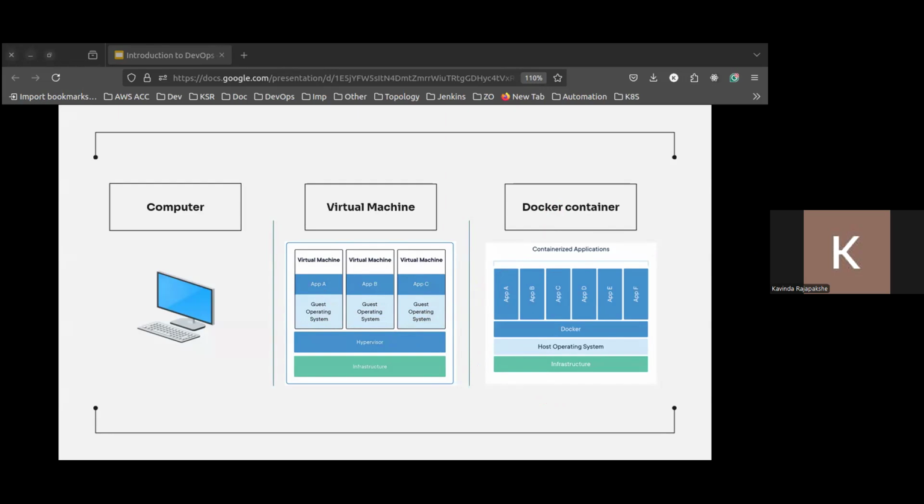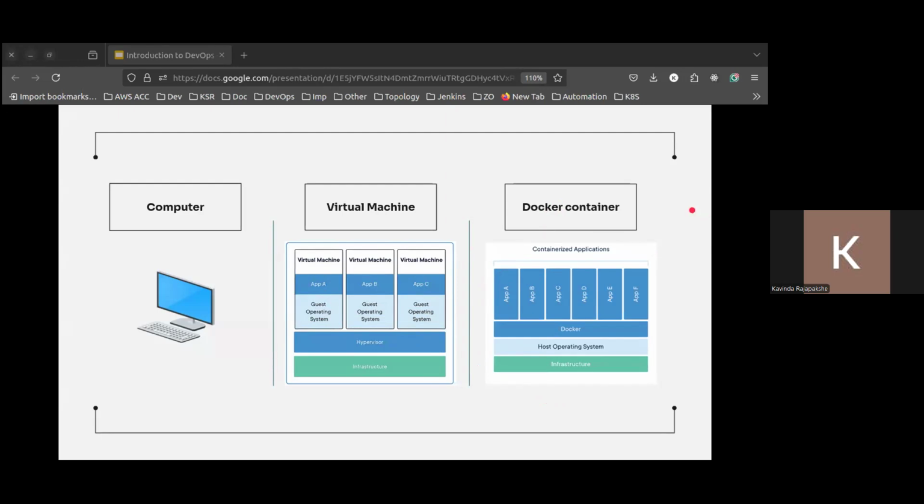Docker is a lightweight container. Think of it as a small package that includes all the packages required to run that application.